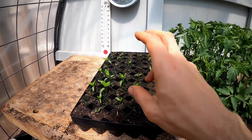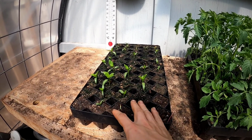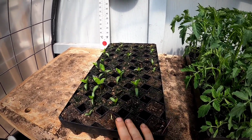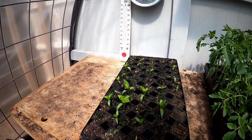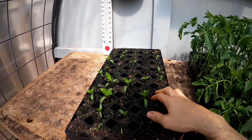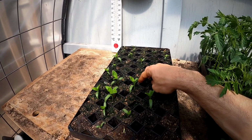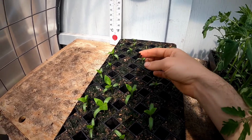So this is a soil-borne disease caused by fungus. You have to remember your soil, although you can't really see it, is filled with all sorts of different microbes. And given the right conditions, sometimes those conditions favor the growth of things you don't want. So in my situation, it was in a greenhouse that sometimes gets sun, it's not really good airflow, as you're constantly keeping your soil plugs moist, it gives the right environment for which this fungus can grow.